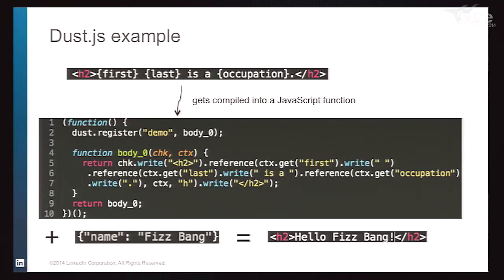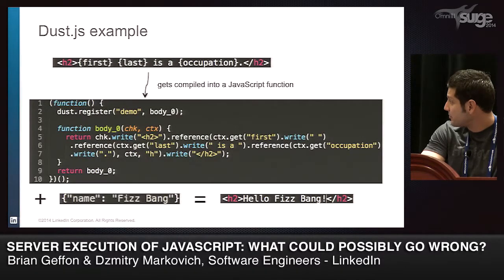So let's take a quick look at an example of what we've done here. Now we have our engineers writing templates in Dust.js. That top line there is an example template that would be written in Dust.js. It's going to get compiled to this JavaScript. Like we said, this JavaScript will then consume JSON data. So here's an example of just a simple substitution.